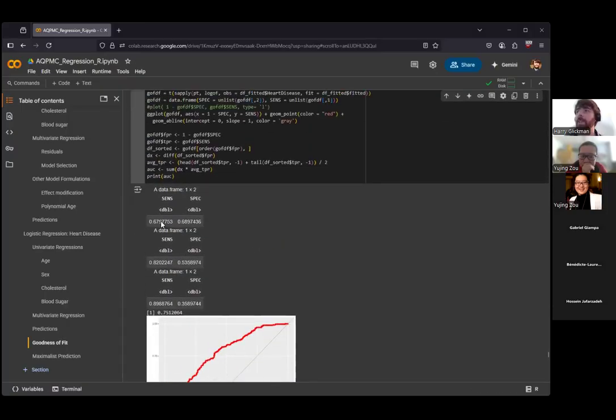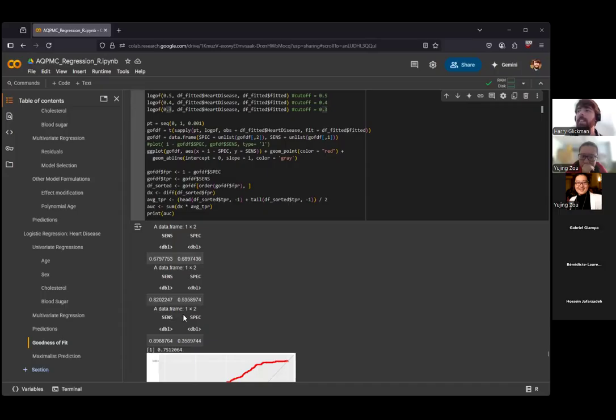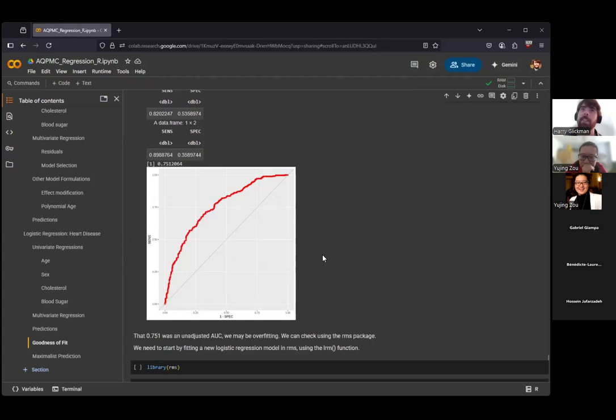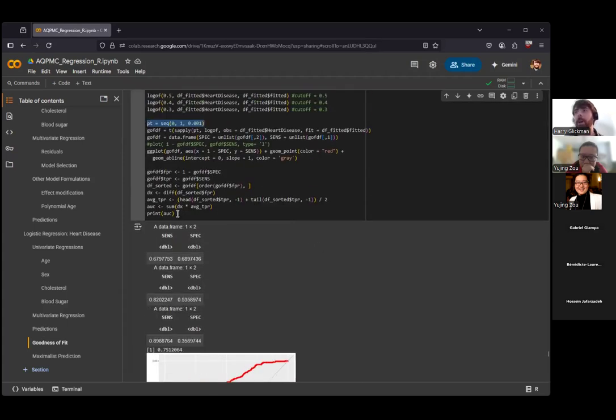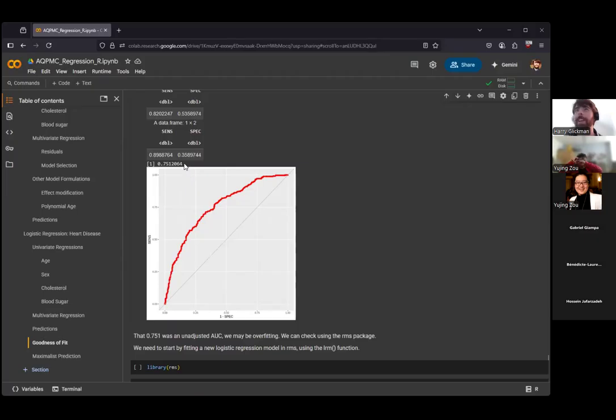But you can see the sensitivity and specificity at 0.5 threshold, at 0.4 threshold, at 0.3 threshold. So we're saying if the predicted value is more than 0.5 chance of having heart disease, we're going to call that a heart disease case. And 0.4 as a threshold, 0.3, and you can see the different specificities and sensitivities. And then as you range through every possible value and plot them, this is the AUC. And then this code down here is just manually calculating the area under the curve using the trapezoid method, which is a ridiculous way to do it. But so just use that package if you're doing this yourself.